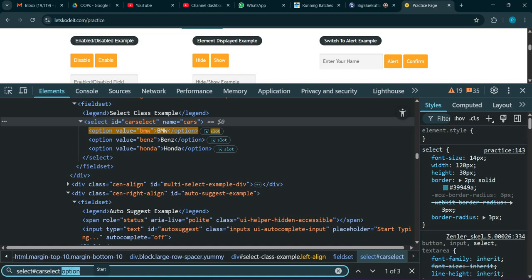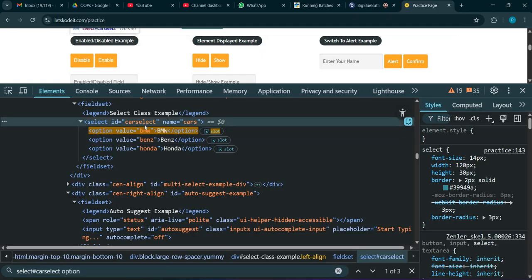Okay, now as we have already understood, a child is the element which is exactly inside, that is always a child. But let's say if there is some other element between this select and the option, then option will no longer be a child of select because there is one more element which is inside.